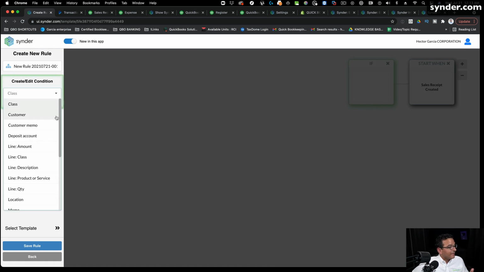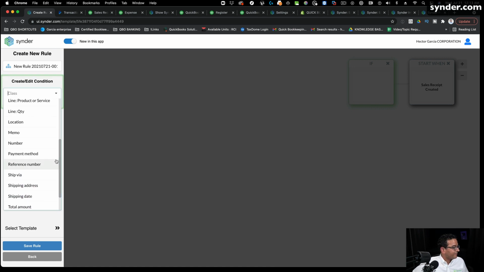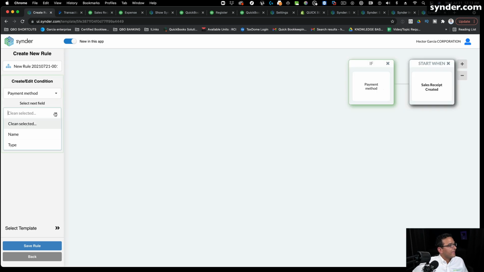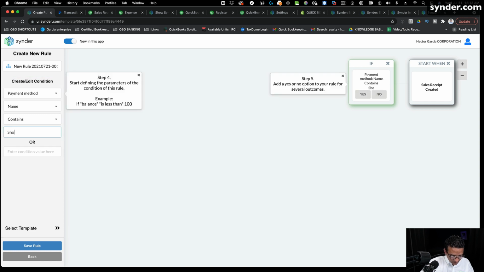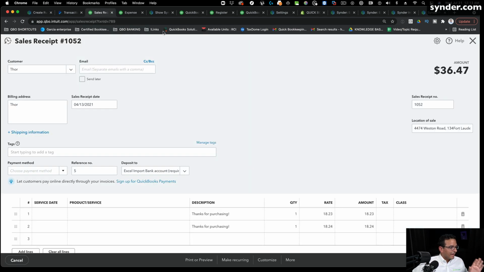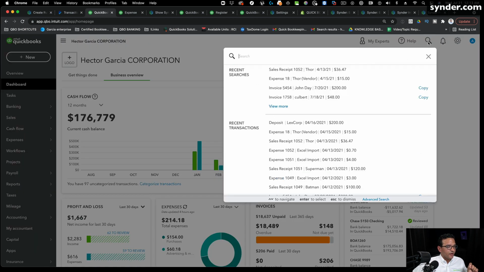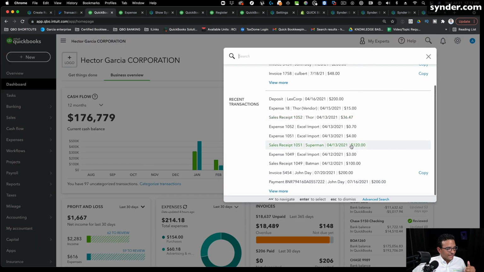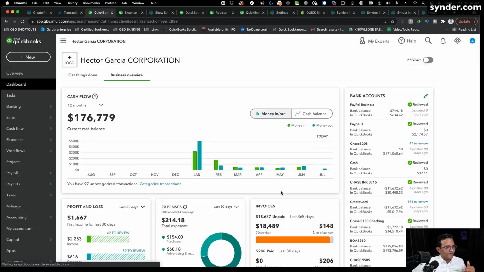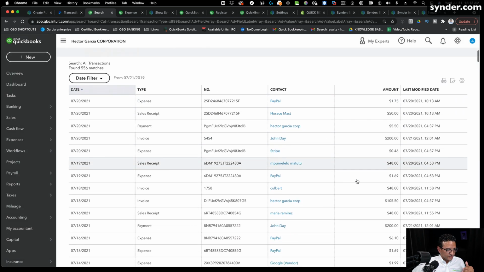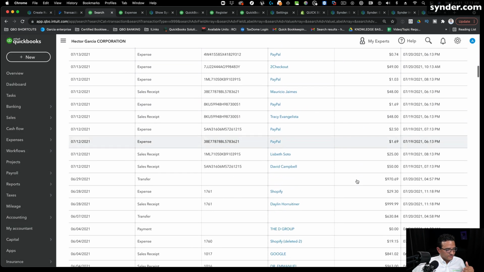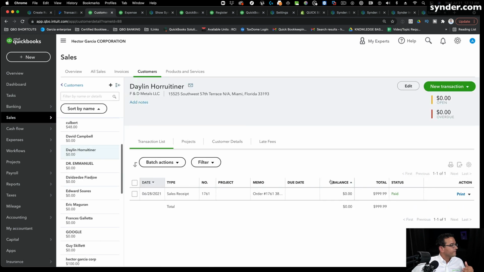And this is what I tell it. Look, if let's say the payment type, the payment method in this case, is specifically Shopify, so I'm going to put here Shopify. So if the payment method is Shopify, and I'll explain what I mean by that, I'm going to go back into QuickBooks. I'm going to go ahead and close this. I'm going to click on the drop-down menu. I'm going to try to find a transaction that came from Shopify. Let me see which transaction came from Shopify. I know one of these big ones, like $9.99, this one for sure, came from Shopify.